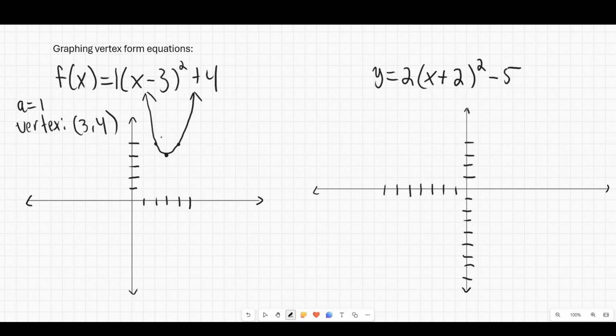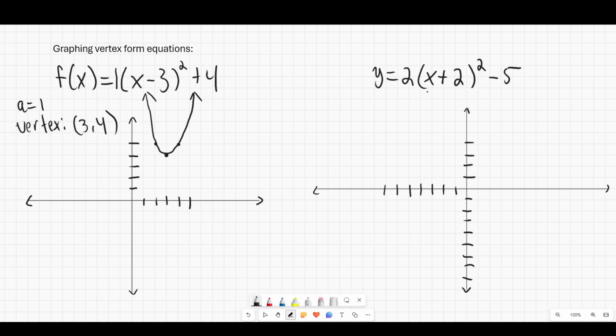And you only really need the 3 points to make it. Kind of like when you're graphing a y equals mx plus b equation, you only need 2 points. This point and maybe another one, and then you can just draw a line through them. Same logic for parabolas, you just need 3 points. And we don't have to be the most accurate things in the world. In this case, we're going to be close enough.